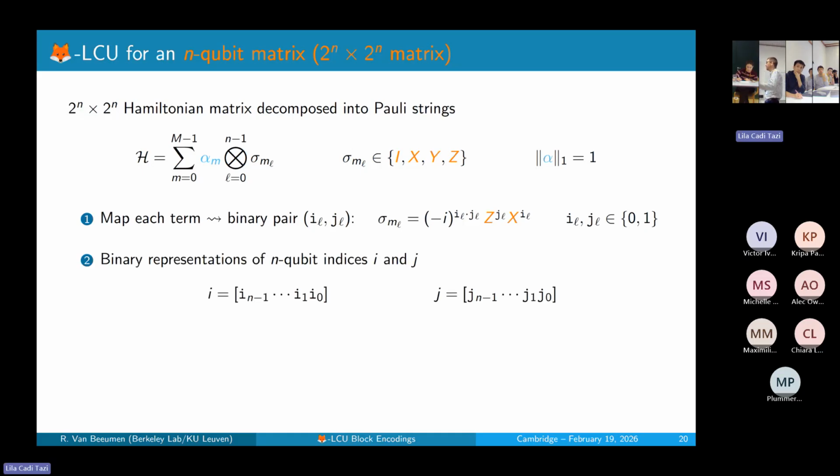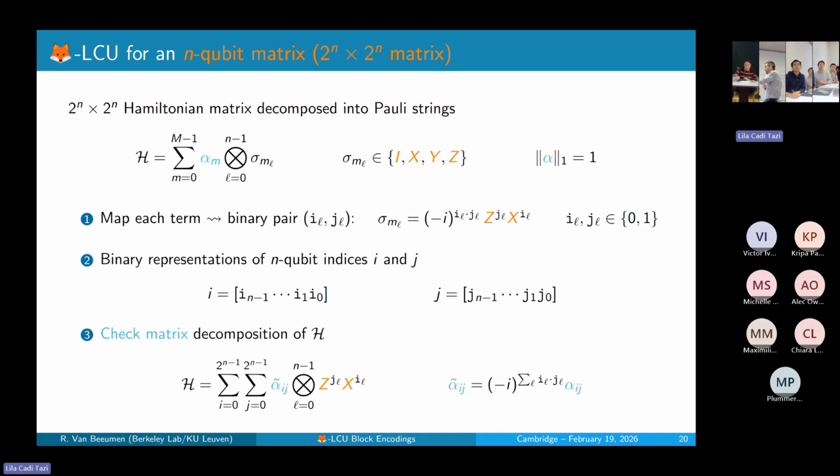And then what we can do is combine all these binary representations into an n-qubit index, both i for x and j for z. And then we obtain what we call the check matrix decomposition of the matrix H. So where we now don't have the Pauli terms, but we only have Z to the power j times X to the power i, where i is an integer, but we use the binary representation. And then we have some alpha ij tilde parameters, which have exactly the same sparsity pattern as the original ones. Also, the magnitude doesn't change. It's only if both i and j are equal that we apply a scalar multiplication by minus i. So how do we now represent that in a quantum circuit?